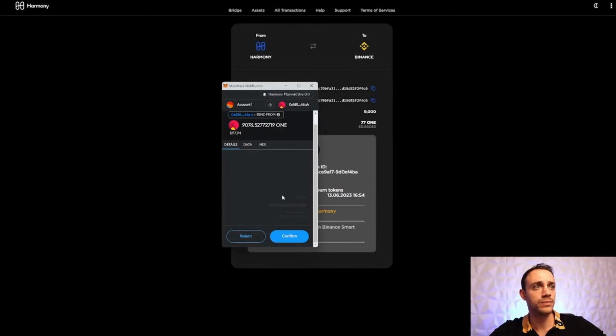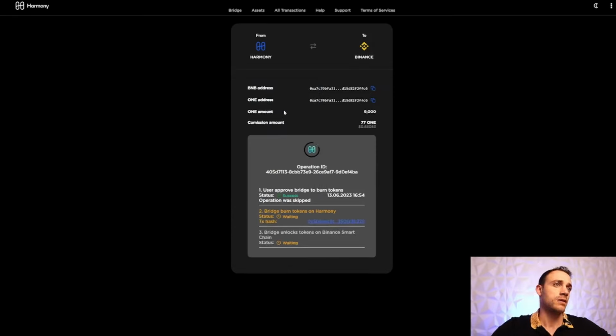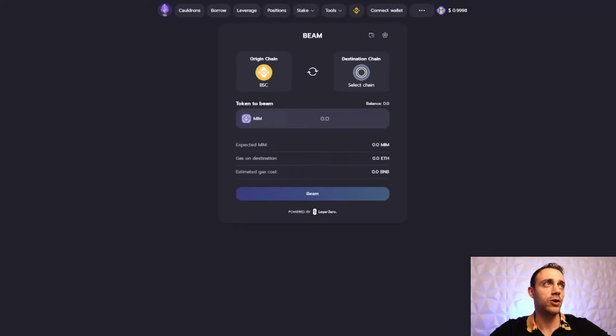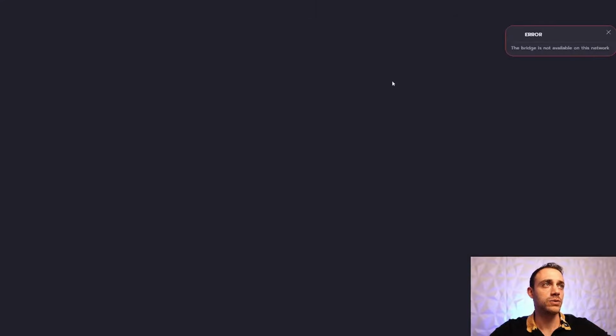All right, here we go. Confirm the transaction. Gas fees 1 cent. No problem at all. So we'll go ahead and do that, and we'll wait for that to go through. In the meantime, let's head on over back to MIM and see what is going on over here.